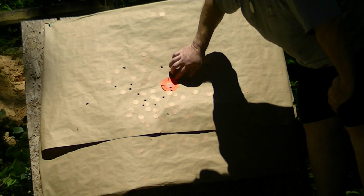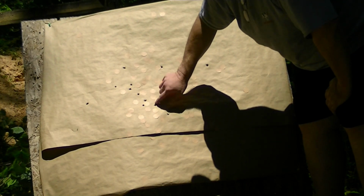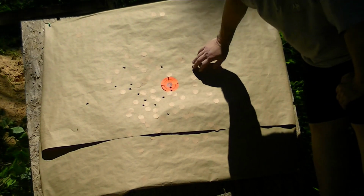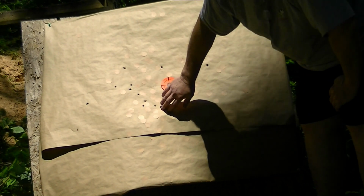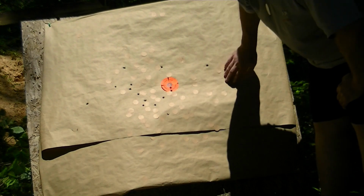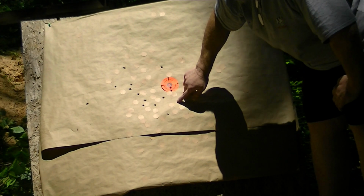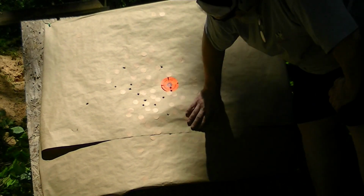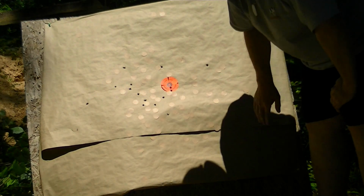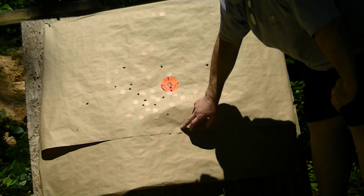We got, let's see, 1, 2 in the bull, 3, 4, 5, 6, 7, 8, 9, 10, 11, 12, 13, 14, 15. Y'all see any double hits? I just see 15. Unless I didn't count them right. Put your hand, there it is, Daddy. Down where the middle is, where the paper comes together. Right there. Yeah. There it is. It was in the shadow. I couldn't see it, that's right where the paper was put together. Wind must have had it lifted when you hit it.